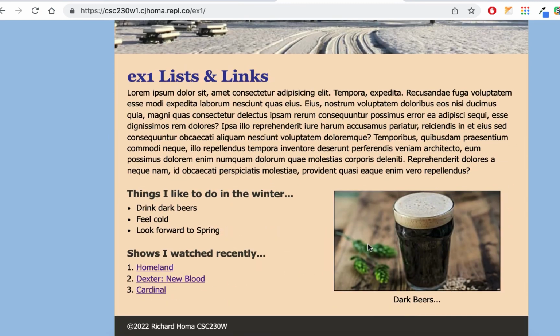I think we're done with EX1 in terms of what we had to do. Everything's working in here. We have our image, and I think we're good. So that's all we have to do for EX1. We did 2, we did the CSS, and then for EX3 we put our floated pic in here, and then we'll be moving on from here.